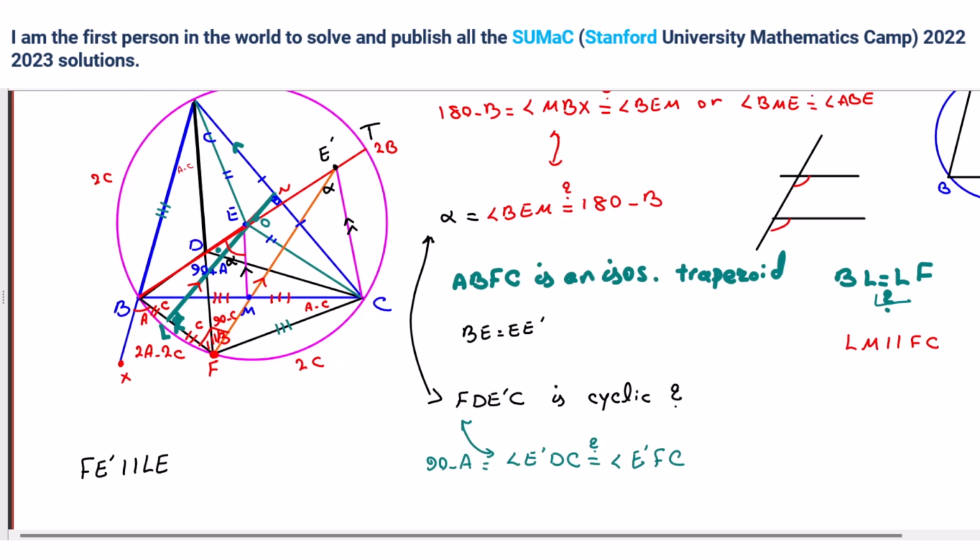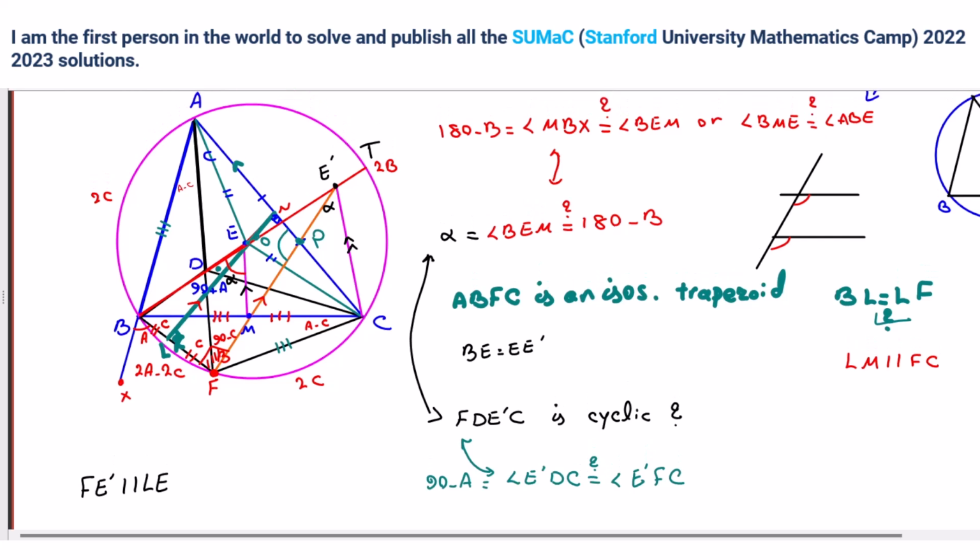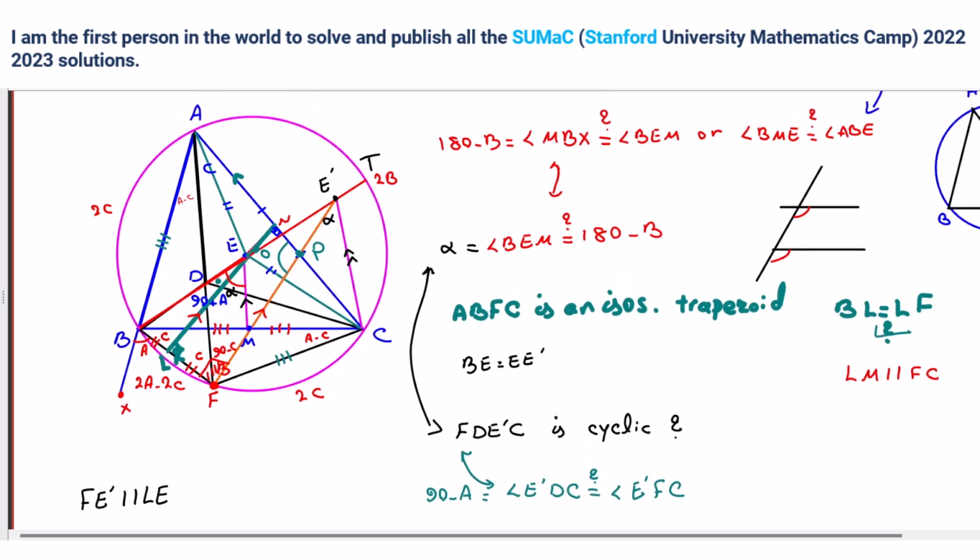Can you explain? Okay, sure. This is 90, this is 90, this is 90. So what's this angle equal to? Wait, which angle? I can't see. This one. Let me call this point P. APF. APF is one. I'm not really sure how to write it in terms of ABC.